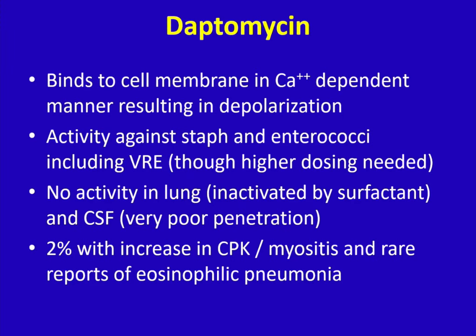One thing you do need to know about is the CPK elevations and the myositis that occur in about 2% of people. So it's not common. That's 1 out of every 50. You'll see it, but you won't see it often. But you should do weekly CPKs just to screen for it. I forget the threshold at which we start coming off, but you kind of see the gist of the rising CPK and figure out, okay, we're at 500 where we were at 250 last week. That's too high, too fast. We have to start thinking about switching the agent if that's the case.